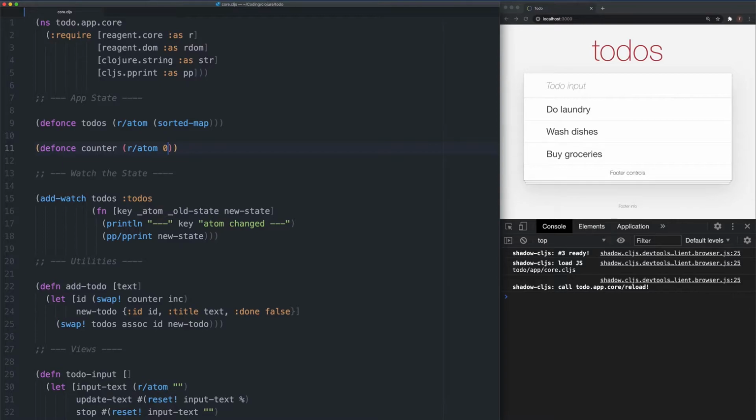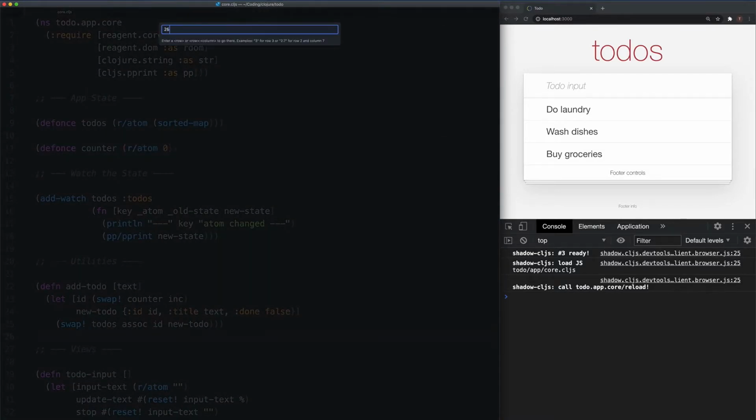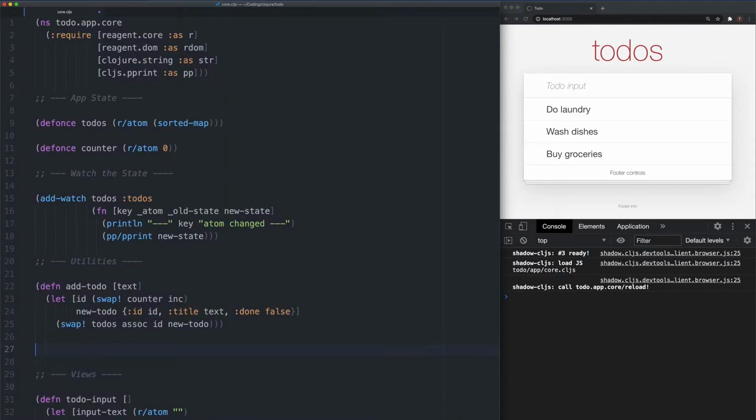Next, demarcate an area for initializing our app with sample data. When the app launches, we will add 3 to-dos via our add-to-do function.